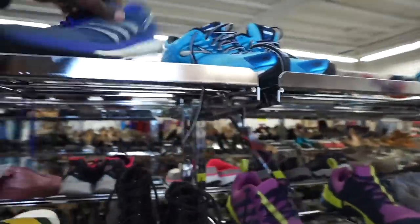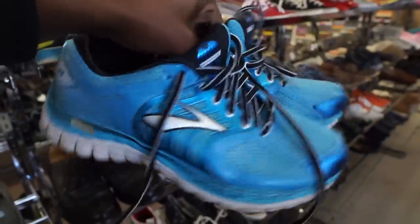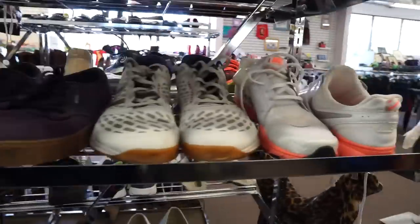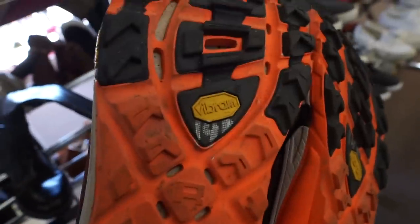At the next store I focused more on shoes and electronics. I came across a pair of Adidas Boston Boost — boost usually sells for decent profit but this style doesn't go for more than $25 and they were asking $8, so I passed. Then I saw Brooks running shoes, but the thrift store clearly knows their value so the price was too high. Next I found a pair of North Face running shoes — first time finding this model — and a pair of New Balance Minimus running shoes. I set both aside to check the comps.